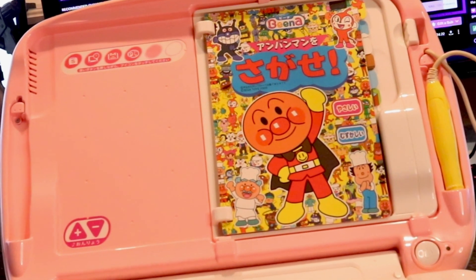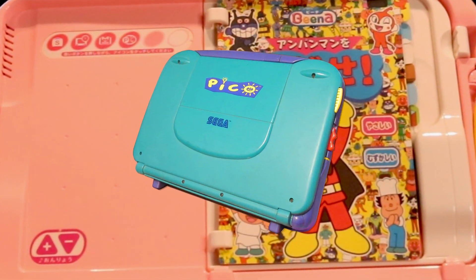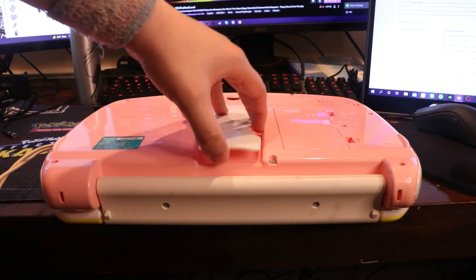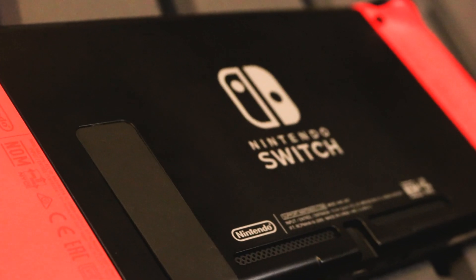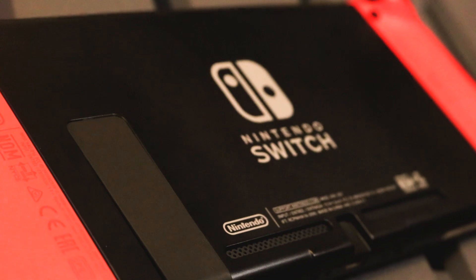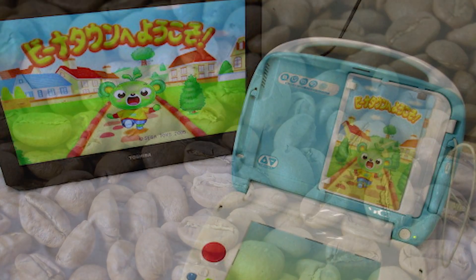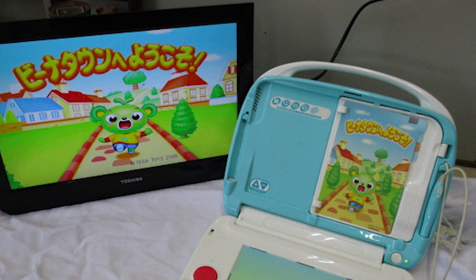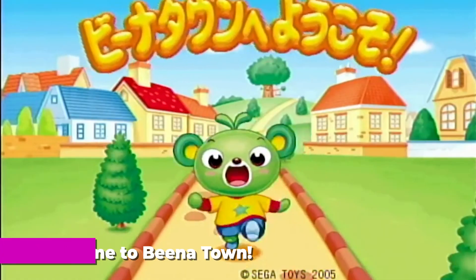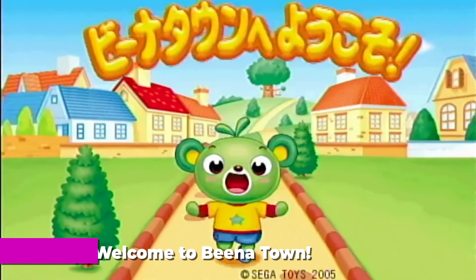What's gaming on the system like? Well, first off, due to not having the thick, bulgy base of the original Pico, it just has a kickstand — predating the Nintendo Switch by nearly 12 years. How forward-thinking. This can of beans is easy to lug around as well. It has a physical handle and feels really sturdy but also really lightweight, which is a winning combo for a system aimed at the under-5 crowd.